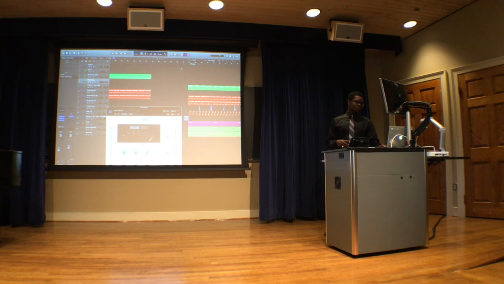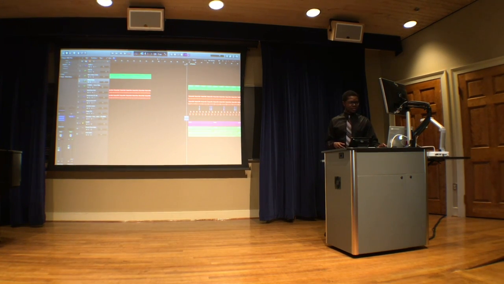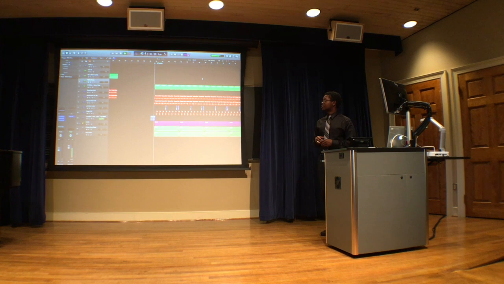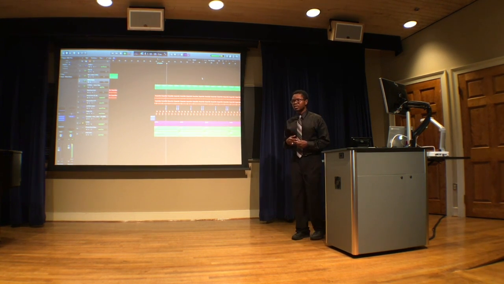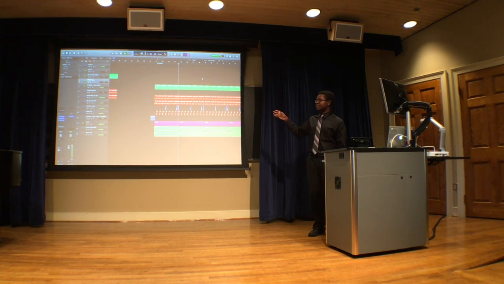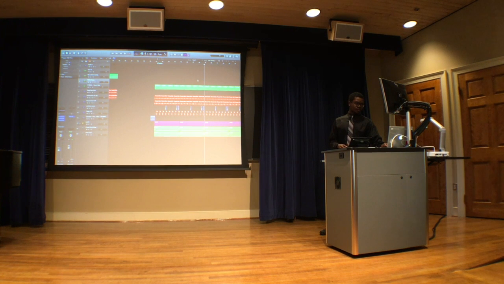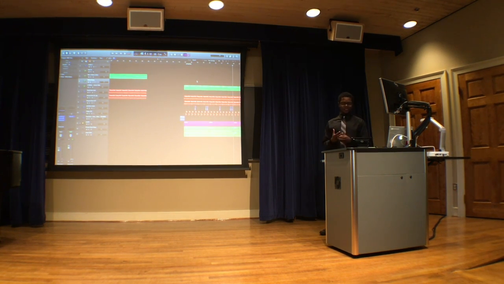To show a more practical, complete usage of it, I made a little example. It kind of sums it up. It's not too complicated, but it sounds very fun. So I have the bass sidechained. I also have the lead sidechained. And the things that are sidechained in that one are not just the kick, but also the snare, the cymbals. Every time the cymbal or kick drum plays, it's the loudest thing, so everything pushes back. Again, that door is opening and closing. This is kind of the basis of sidechain. It's how I create space on a lot of my tracks.